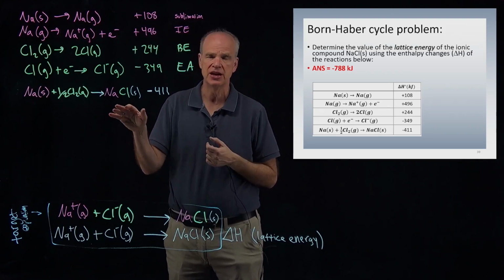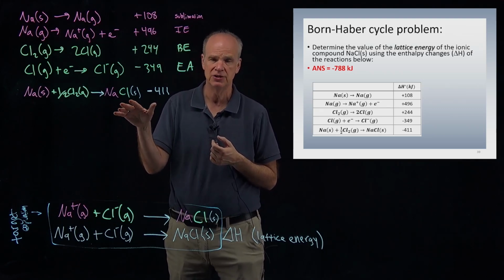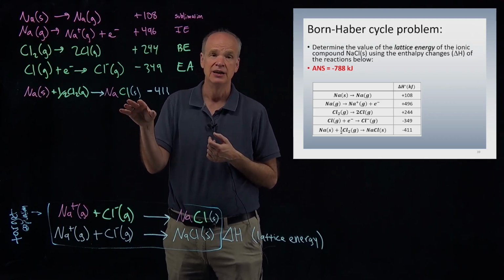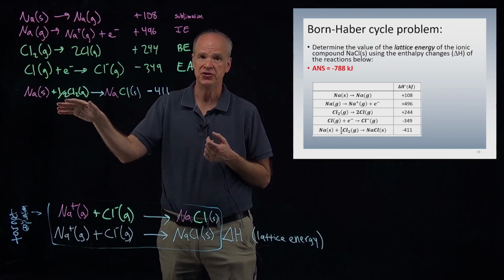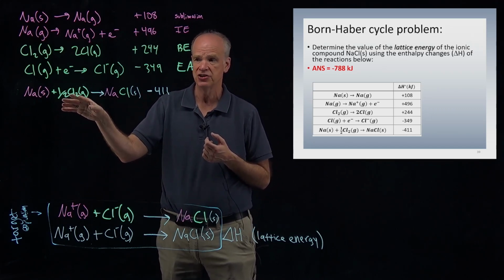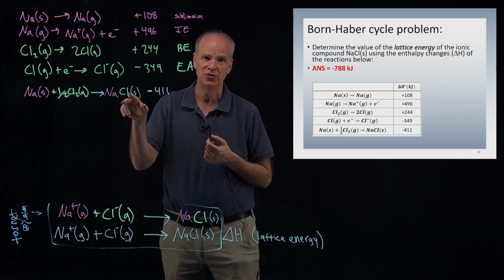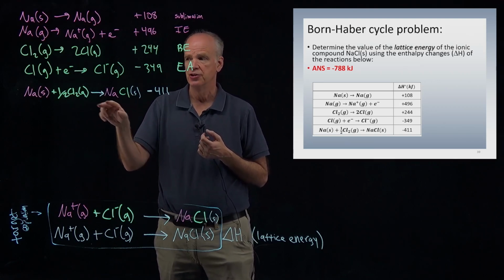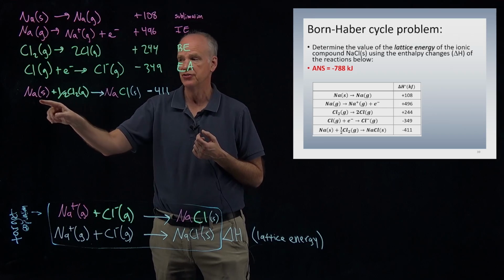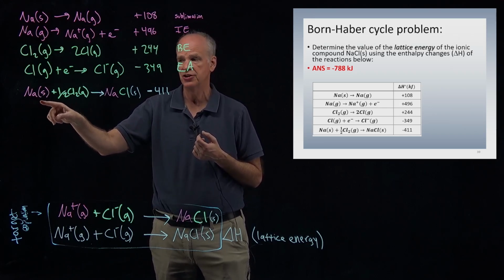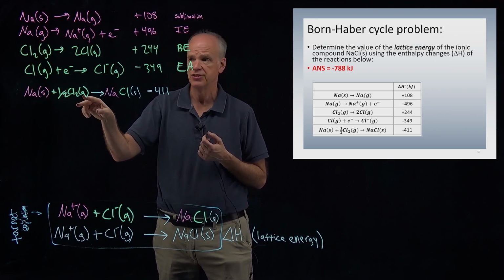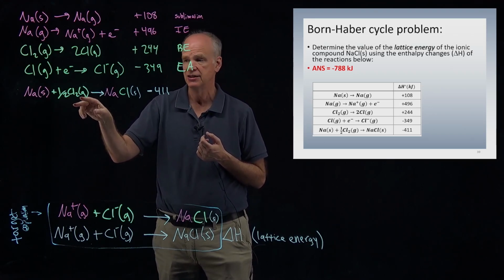So the last equation is kind of interesting. This is something you haven't seen in a while. We talked about this kind of equation in 109. This equation is a description of the formation of solid sodium chloride from its constituent elements at room temperature and pressure. As you can see, sodium chloride is made of sodium and chlorine, so sodium and chlorine must be the reactants. Sodium at room temperature and pressure is in the solid state, so we have Na(s) here. Chlorine at room temperature and pressure is in the gaseous state, so that is a correct state for chlorine here.